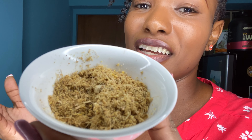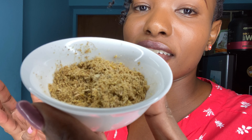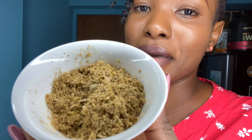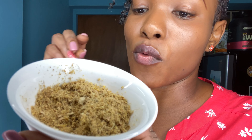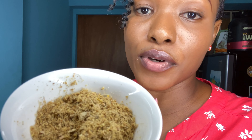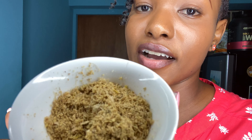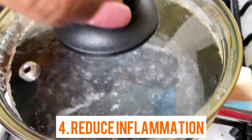So I blended my ginger. Some people slice the ginger into thin slices, or some even grind it, but you can do it in your own way. This is my way because I want my ginger tea to be strong. I washed the gingers and blended them. I'm now going to put it in the water, which is being boiled right now. You can slice it, grate it, or grind it — but I blended mine.